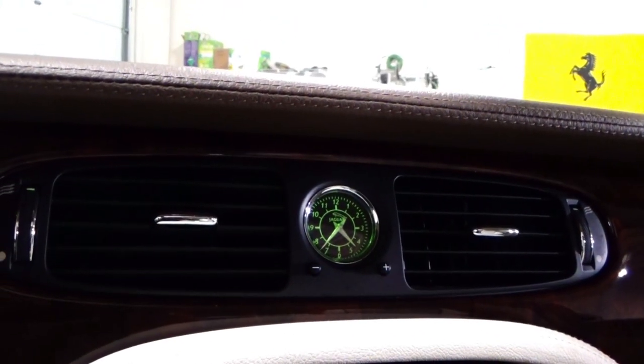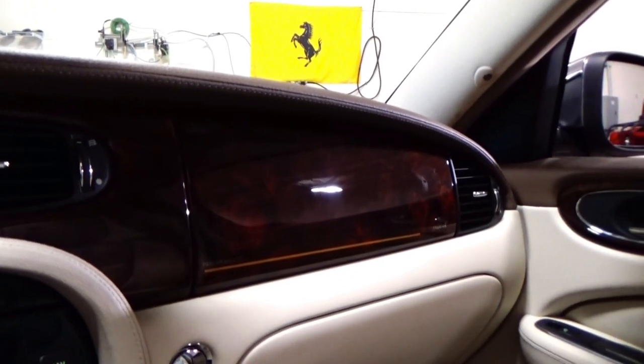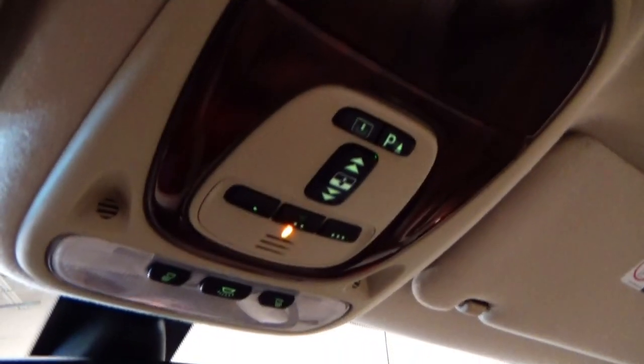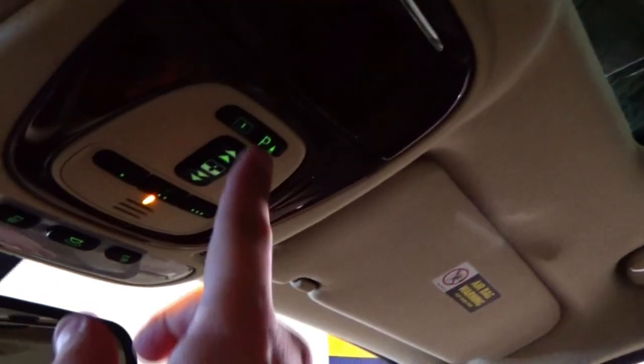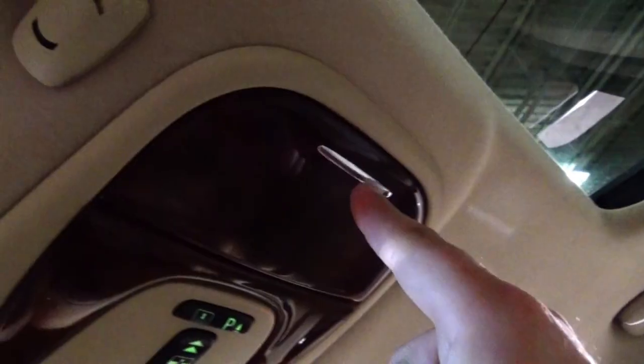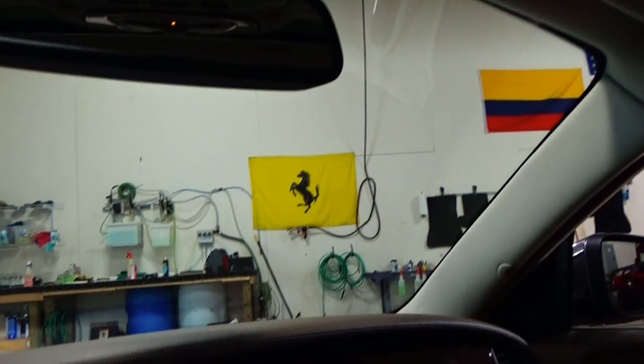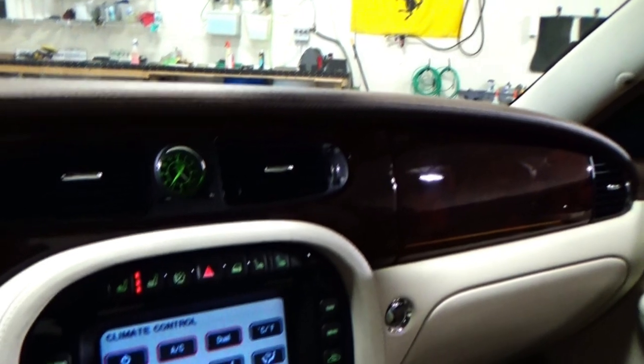In here, you have an analog clock — a really nice place to be. There's more of that gorgeous inlay in the wood. Luxury everywhere you look. Above, you're going to have your moonroof controls, all one touch. This button here controls the rear sunscreen, so if you peek at the back of the car, you'll see that drop right down. You also have your parking sensors. You have a felt-lined sunglass holder as well. The list goes on and on with this car — it's just an amazing place to be. An amazing value.